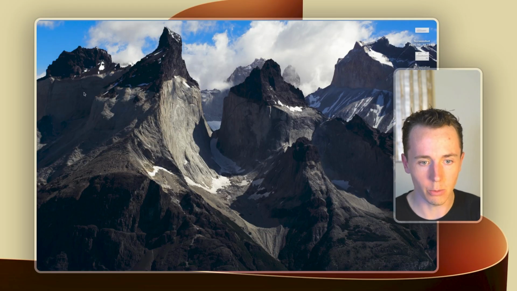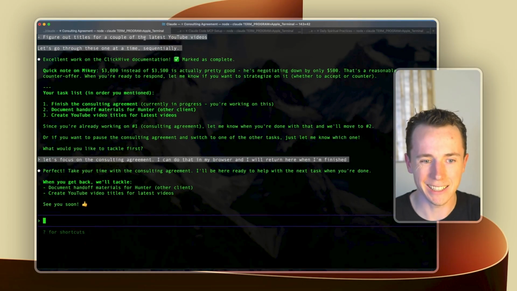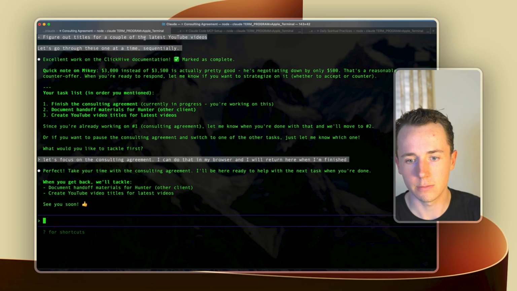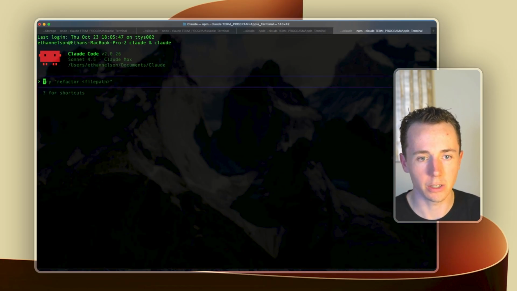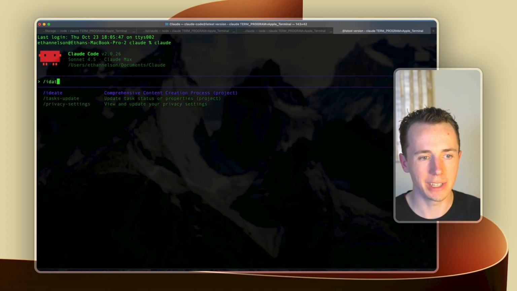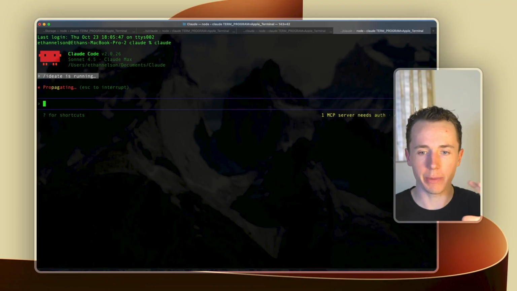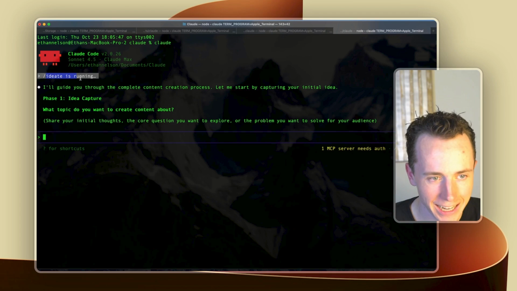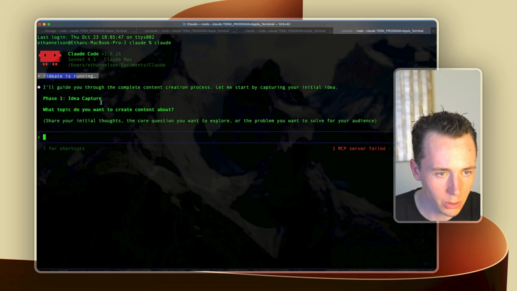So now I want to show you Claude Code. Claude Code works inside of a terminal. So what I'm going to do is type in Claude here. And then I'm going to show you the ideate function. I have a lot of different commands and agents and processes in here. I've been testing different content creation processes. This is one of the best ones. So this is the ideate command. I actually just created this live on one of the YouTube videos that I recorded recently.